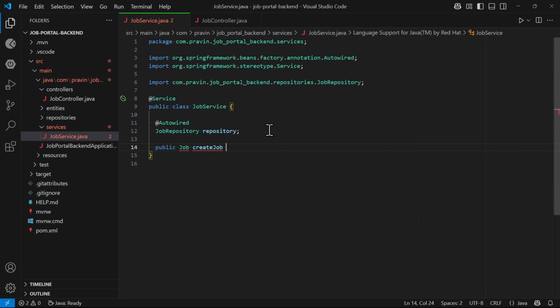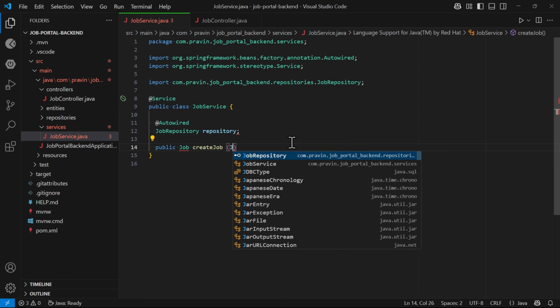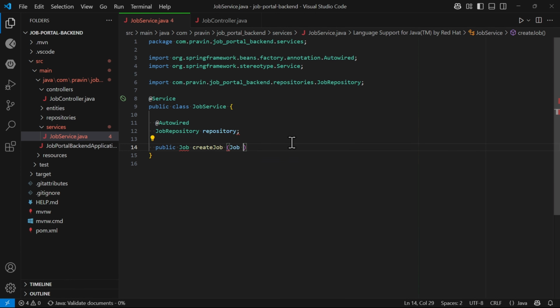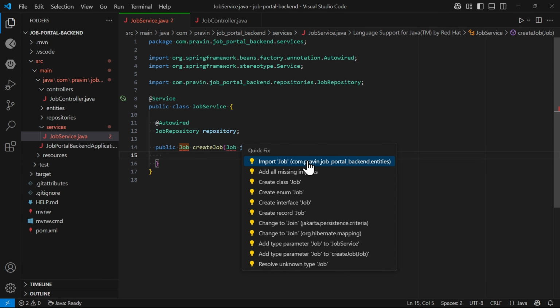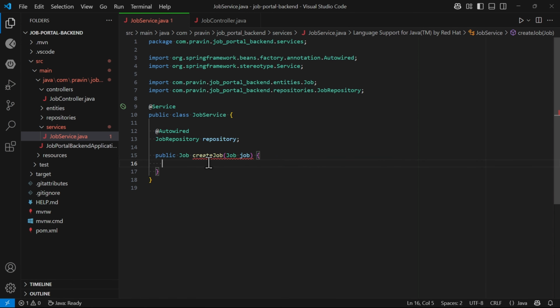We are making a method to create a job, and we are taking a Job parameter here. Let's add the import of Job. We don't need to do anything else, JPA will do it by itself.